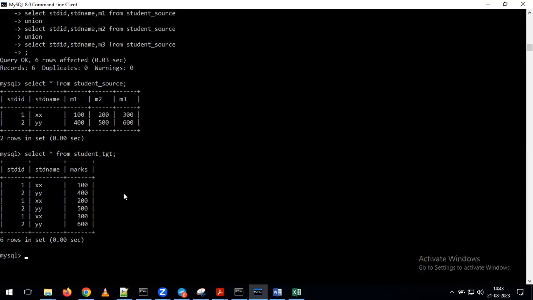Once you run the query, in the target table you can see the data in the vertical way like this. In the source table, we have 2 records. In the target table, we have a total of 6 records.